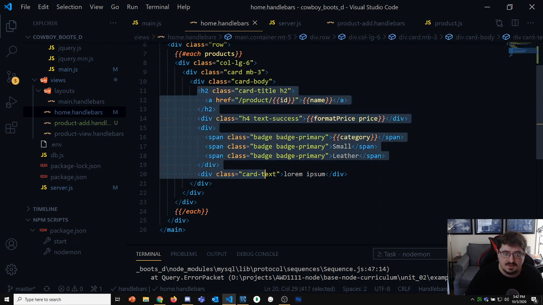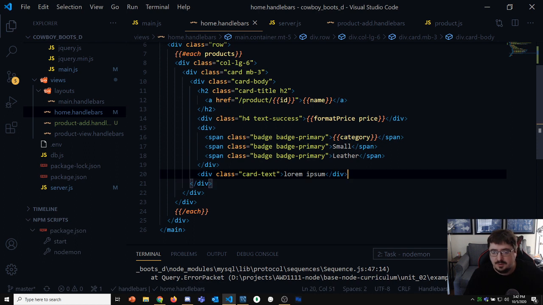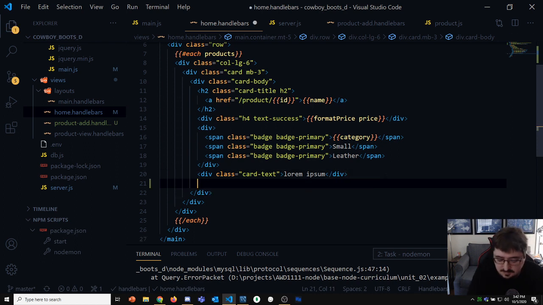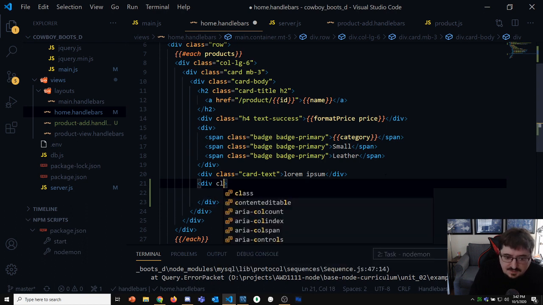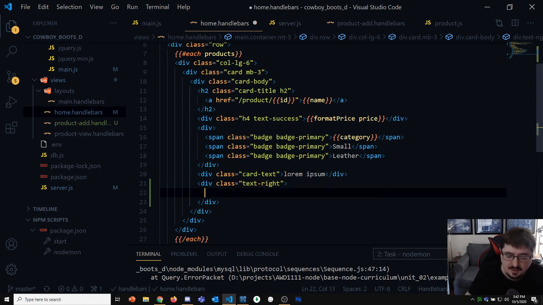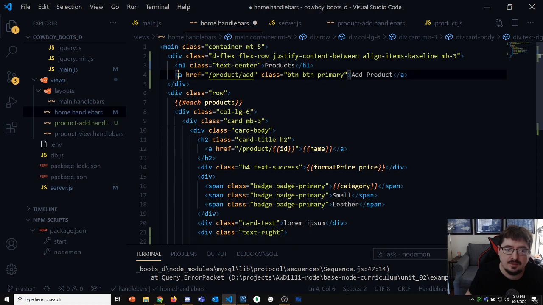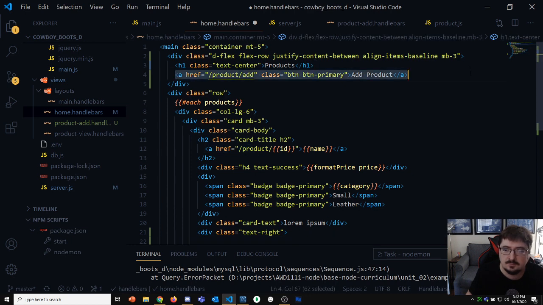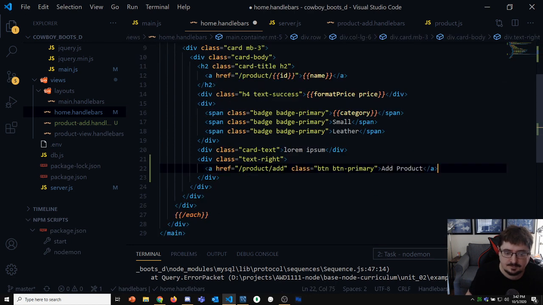The card body's here, end of it would be down here. Div. I'm just going to use alignment to get it over on the right. So text right. And I want an anchor tag there. And maybe I want to go to product edit.